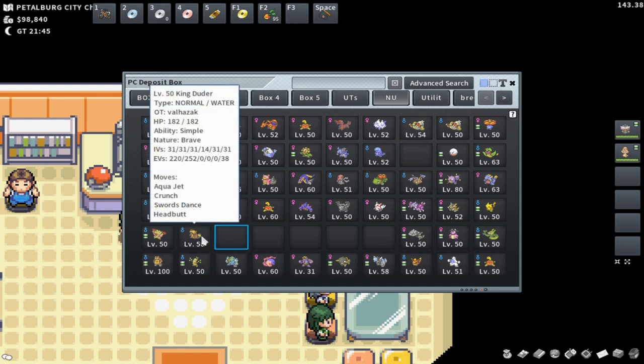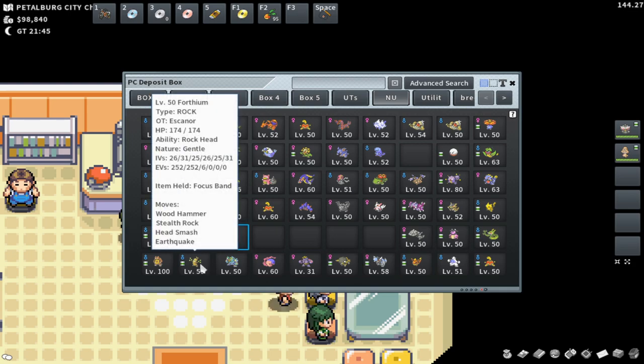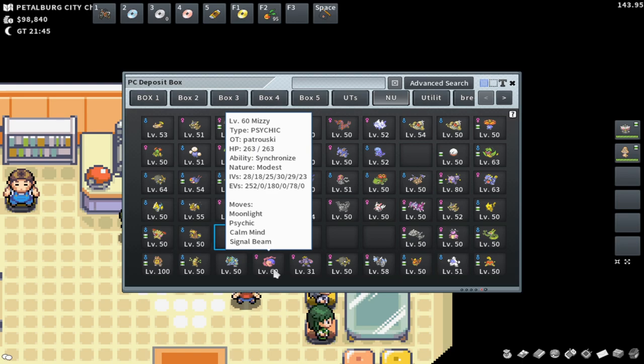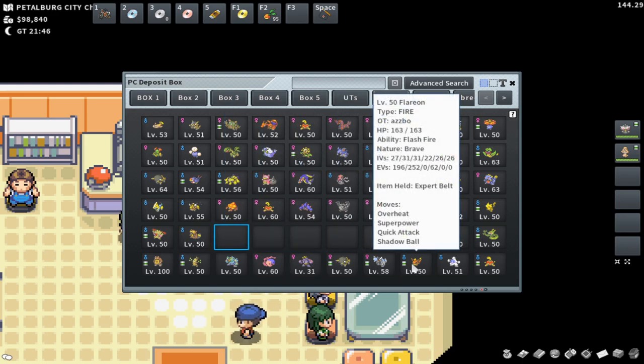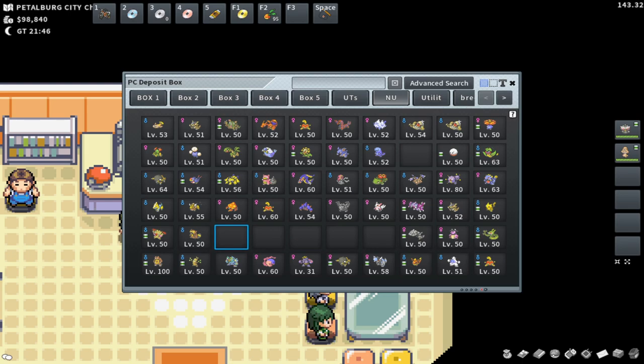Let's go through them. Bibarel, Girder, Ursaring, Sudowoodo, underrated at least within Trick Room. Outside, it's pretty trash. Golurk, Musharna. Musharna is also a great Trick Room setter of its own, and I would love to make one for that purpose soon. Machamp, Buffalant, Rampardos, Flareon. Flareon's pretty underrated, extremely diverse move pool. Bear Tick, and then my personal favorite, Shuckle.